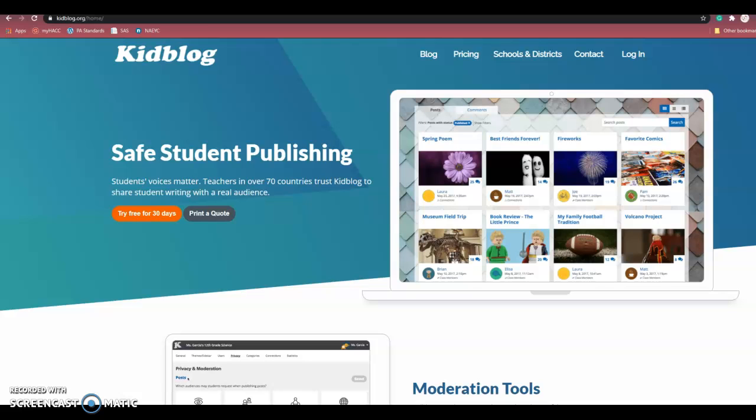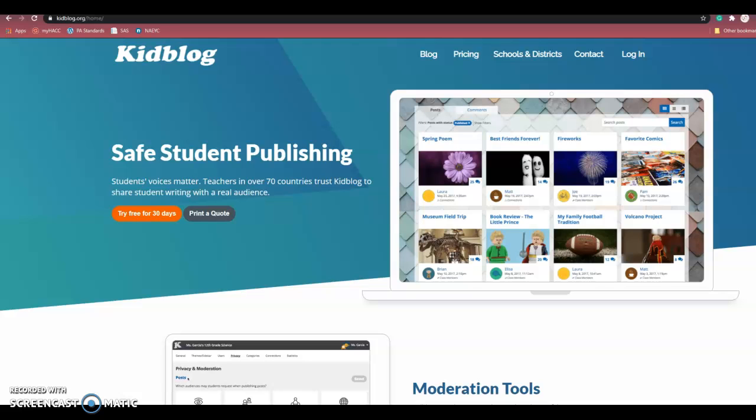We might use KidBlog because it gives teachers the ability to teach students about tools to publish in a safe manner. Teachers can monitor and approve what is posted by their students. Teachers can also document students' learning over a period of time. We might also use this to empower students to write with a meaningful purpose. Students can make connections with other students that are either nearby or all over the world. Students can also practice digital citizenship with a protected environment.